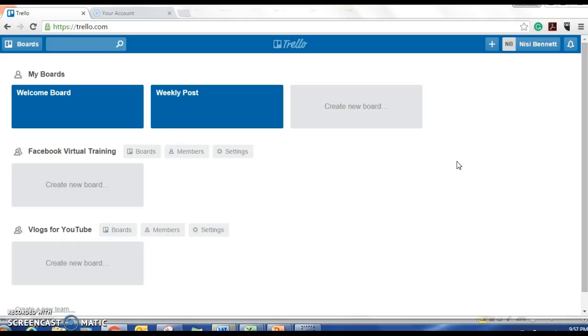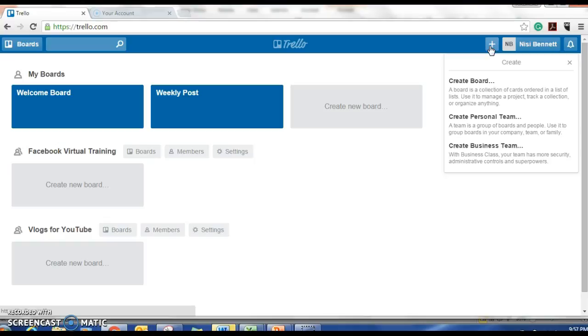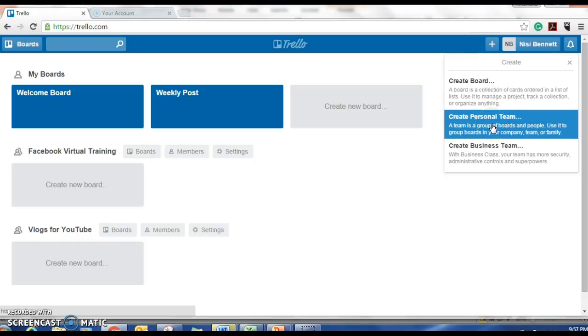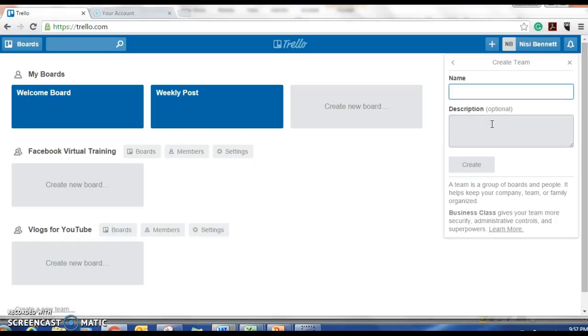So the first thing I want everybody to do on your Trello account is go ahead and press that plus sign right there, and in the drop down, you want to hit create personal team. You want to go ahead and name this team. This team is going to be the division of your business or your life.